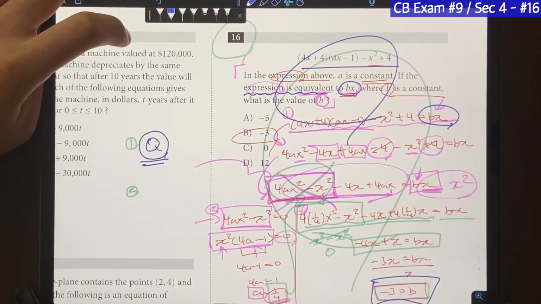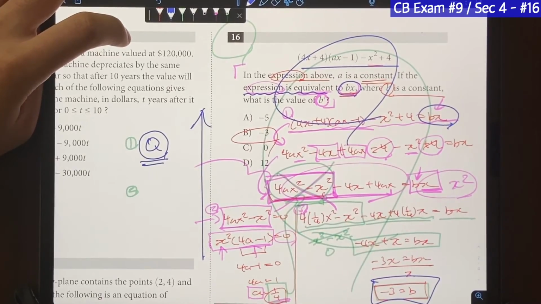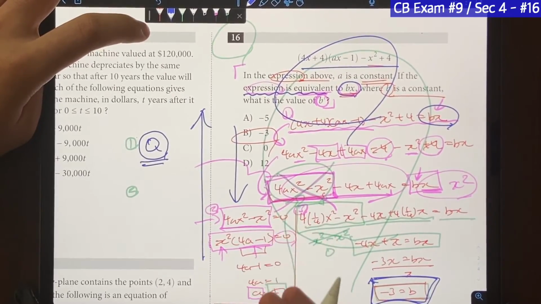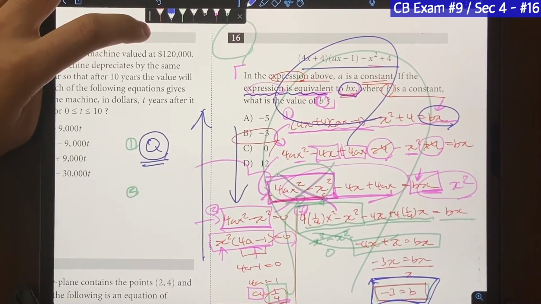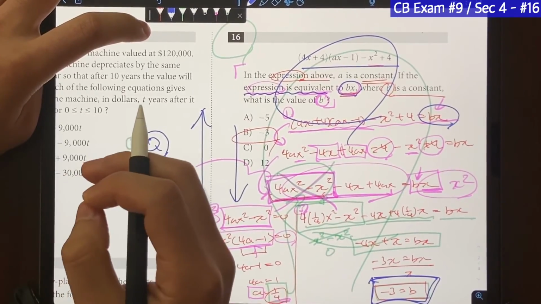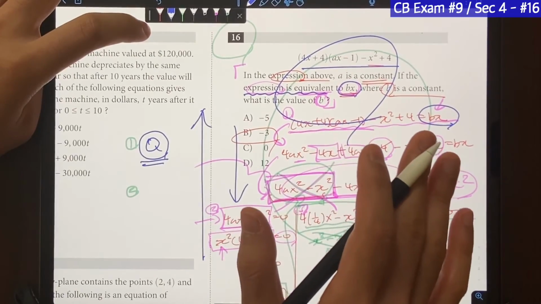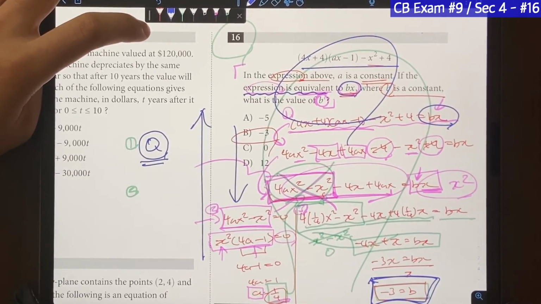And just like Steve Jobs said, you can't connect the dots looking forward, you can only connect them looking backward. So as long as you're using the right concept, have the confidence that you're going the right way and stick through with it. At the end, it's all going to work itself out. And just to be clear, you only stick to the gut feeling and keep pushing if you have mastered the concepts. If you have no idea what you're doing and you don't have the concepts in place, then you're probably going the wrong way and you will never get the answer. So master the concepts first and then do the practices.